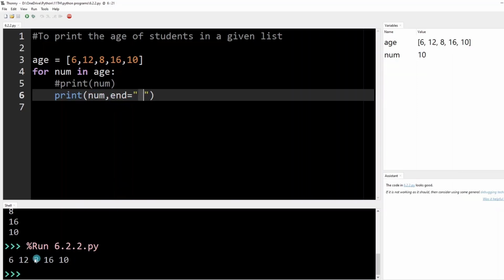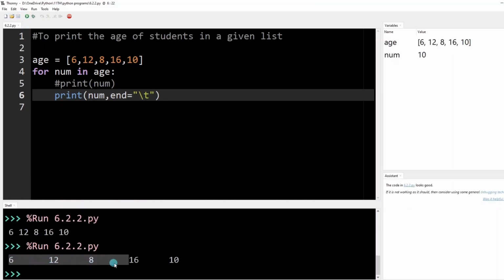Right, now if you need more spaces between them, you can specify here \t. This stands for a tab space. Right, so now if I save and run the program, you can see the output, it is far more spaced out.